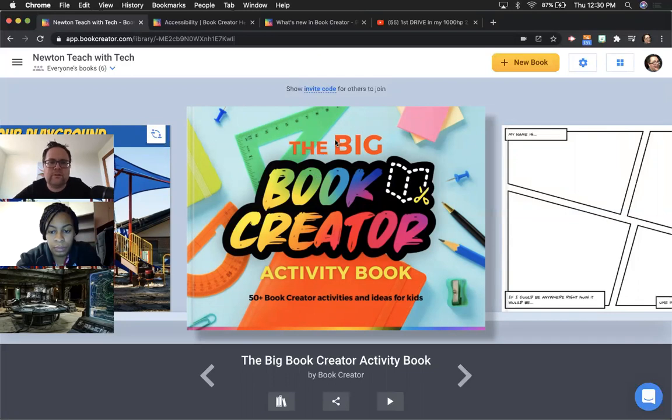Interactive science notebooks, love it. You're welcome, everybody. Social emotional learning books. Yes, you're a counselor. My wife's a counselor too, and so, yeah, we talk about that kind of stuff too. At the high school level, you could do course guides in Book Creator. So instead of a PDF with all the courses and what the description is, you could have a book with the courses, a video of the teacher teaching a lesson, a sample lesson, the teacher saying hi. Like, I think it'd be really, really cool.